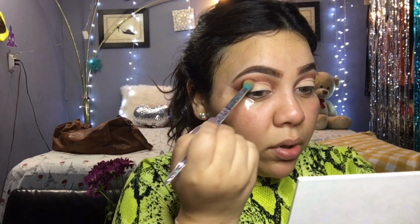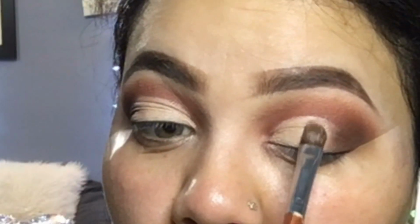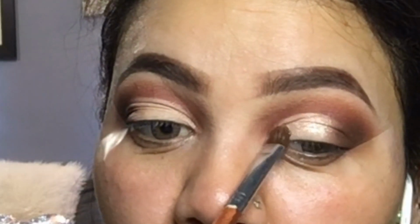I'm just doing the corner. I could go a little bit high, but I have to be super careful because I don't want it to go over. Grab Lust. Go this one right here, and it's gonna go right on the lid where I created the crease and where I cleaned that part of that area, because I do want it to be super. Look how beautiful this is.